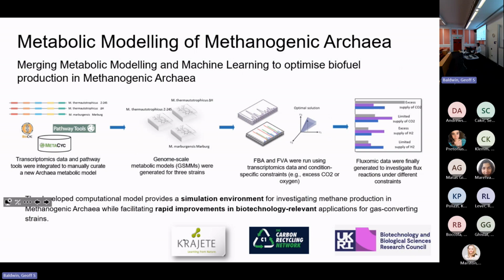So what we did, this was a collaboration with a company in Austria. We used the data that was already available around the metabolic network of these organisms, and then we manually changed a few things to develop the final genome-scale metabolic model. Then we applied, in this case, just FBA and FDA to understand how those strains would behave under different conditions, and we looked specifically at different levels of CO2 and oxygen. And then we identified which reactions and pathways were more involved in this and could inform the company on how to proceed for improving their manufacturing process.